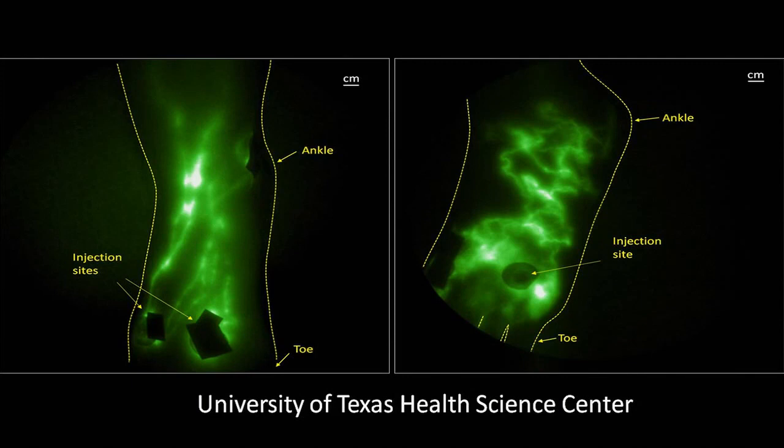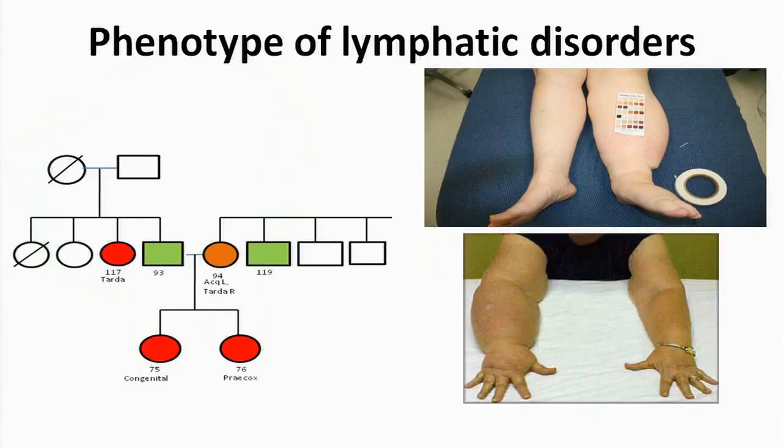This disease of lymphedema costs centers of Medicare and Medicaid a significant amount of money. With the number of cancer survivors increasing, cancer survivors are very susceptible to lymphedema after they get their lymph nodes removed for nodal staging. So what we're looking at is trying to understand if we can detect very subtle disease and see this early.